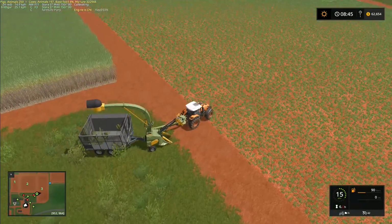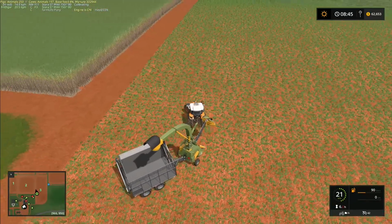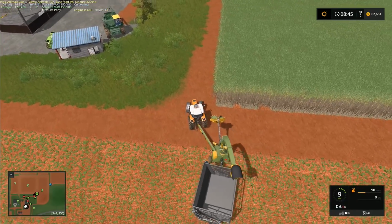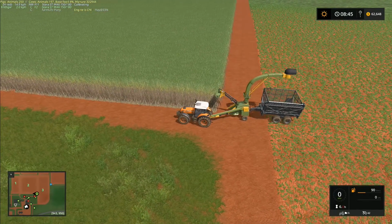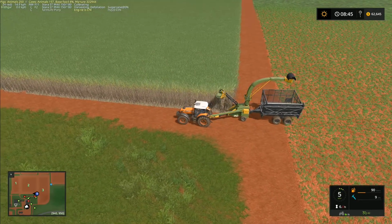This is the other bit that you are going to find a little bit painful to watch at times, the way it's going to be turning on the field. But if you try to ignore that, I'm sure you'll be fine. Bring that one into there. I just want to back it up a little bit so it gets the other end, and then I'm just going to press H, and it's going to start it all up itself.